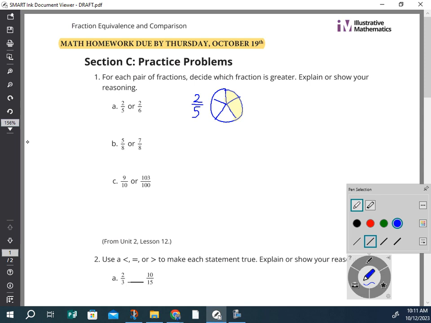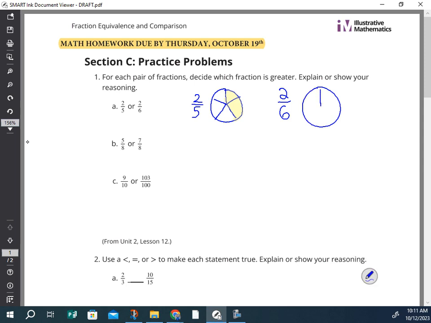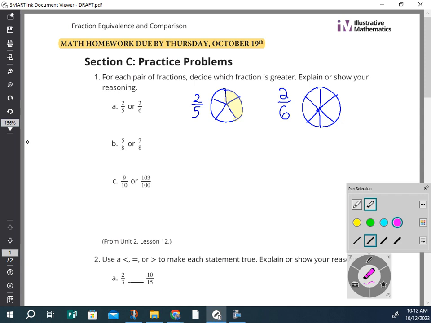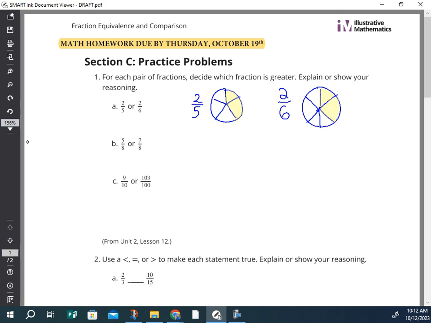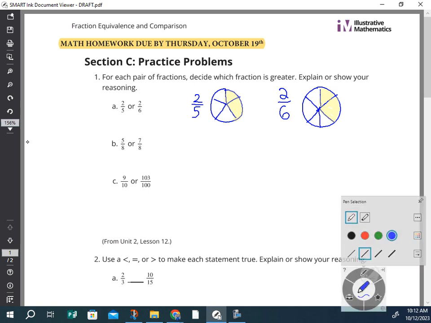And now I'm going to make 2/6. It's going to have 6 parts. So I always like to make thirds, kind of think about thirds, and then I try to extend it out. But you can do it however you want. Then I would shade in 2 of the 6. And my drawing's not really accurate, so it's kind of hard to tell. So maybe I do an equivalent fraction really quickly.